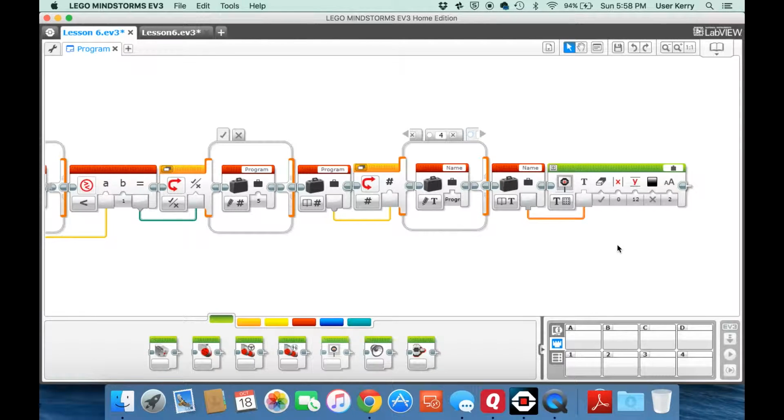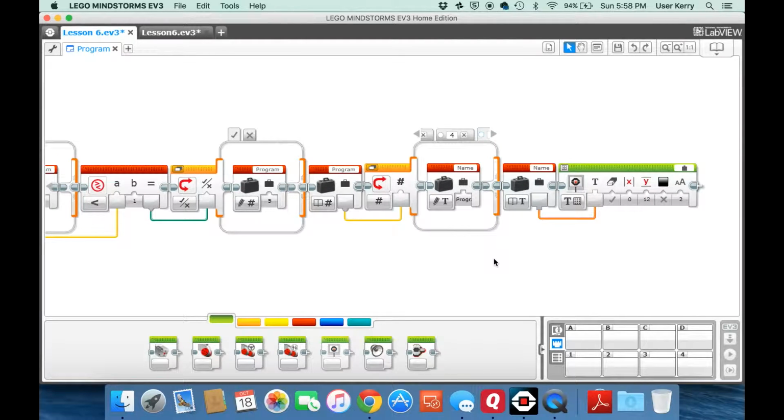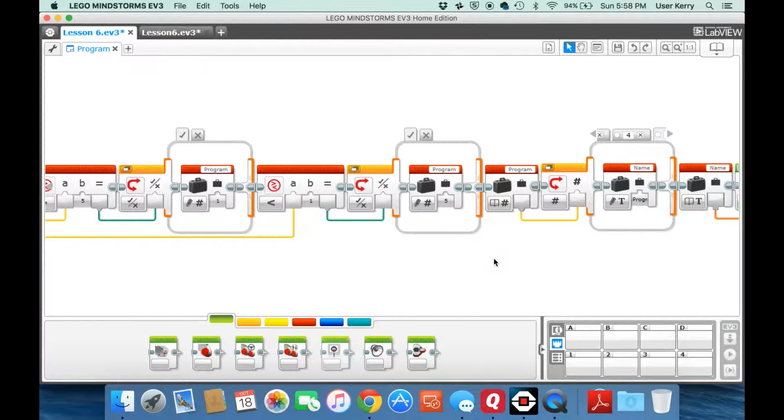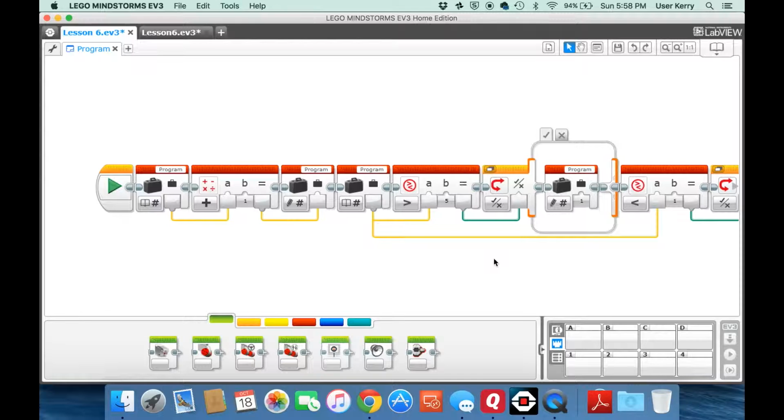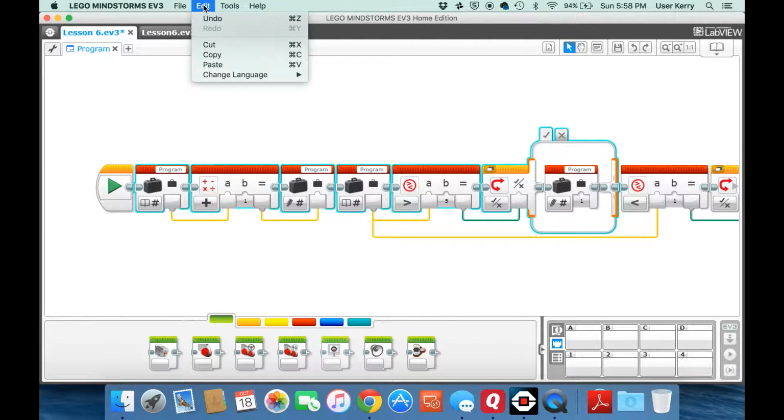So this is pretty much our selector. So let's make a, can I do this edit, select all? No. So I have to select things a little bit at a time.